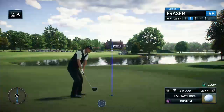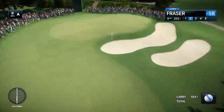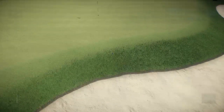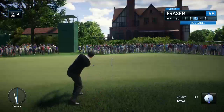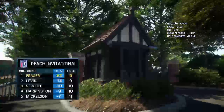Second shot. There's a bunker over there. I think he's headed for it. Getting set for this next shot from the rough, what does the player need to be careful of here, Frank? Well, this is where we're going to see exactly how good they are because that's not exactly the best lie, but it's sort of doable if you know what you're doing.